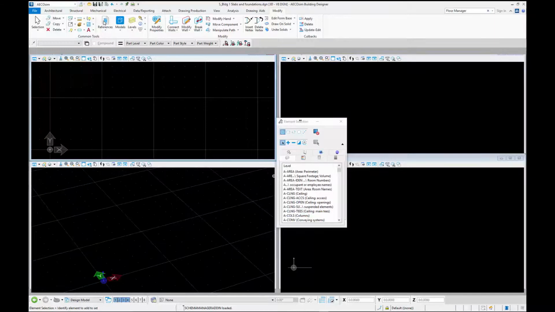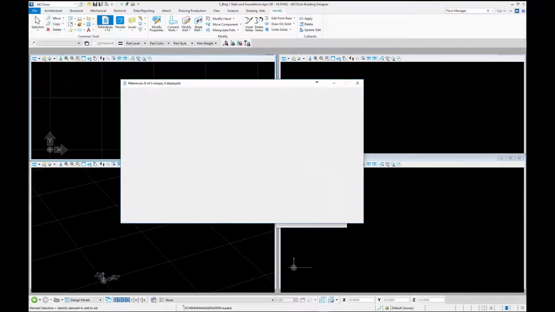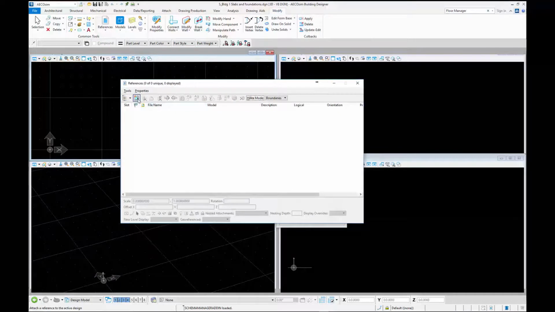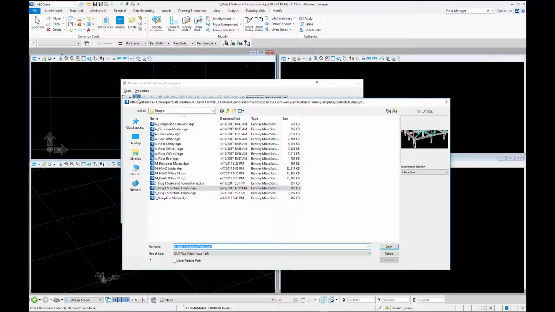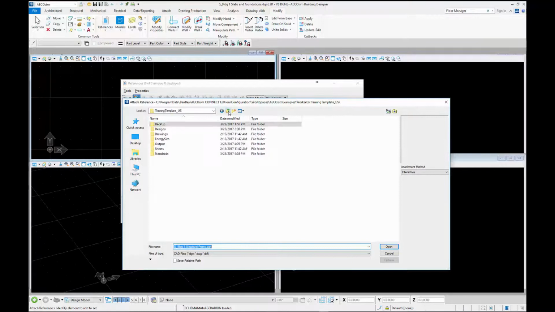Select references from the ribbon. The references dialog box will open. Hit on attach reference. Now you should select the structural frame which we created in the previous course. If you haven't completed this one, you can select the completed file from the backup folder available in the workset.